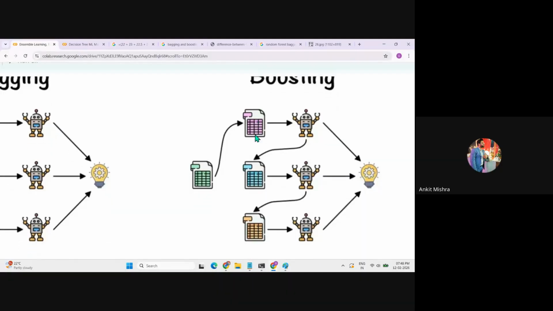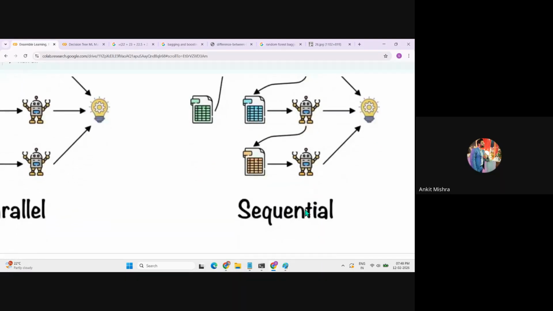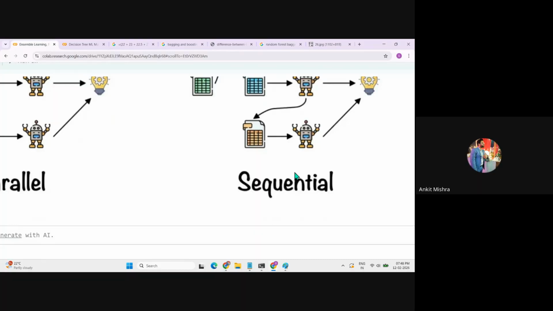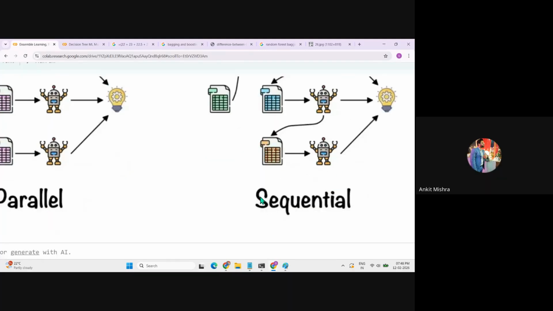In the boosting technique, we have to create a first weak learner. All the mistakes of the weak learner will be transferred to the second learner, and it will try to eliminate all the mistakes, and then the mistakes will be passed on to the third learner, and then it will again try to eliminate the mistakes, and so on, right? And finally you will get the strong learner. So this is the sequential method where a weak learner is directly converted into a strong learner. Each will give their prediction, but the weights are adjusted. The final values will be predicted mostly, right?